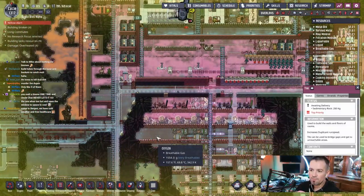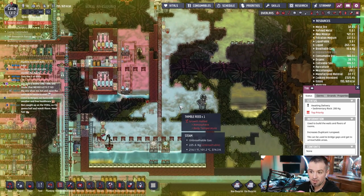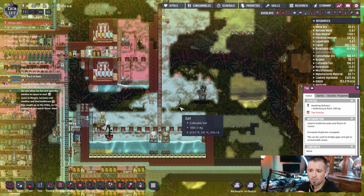So we did run into an issue at the last second or so, where we noticed that we had some depleting liquid down here. And that hasn't been a problem in forever.